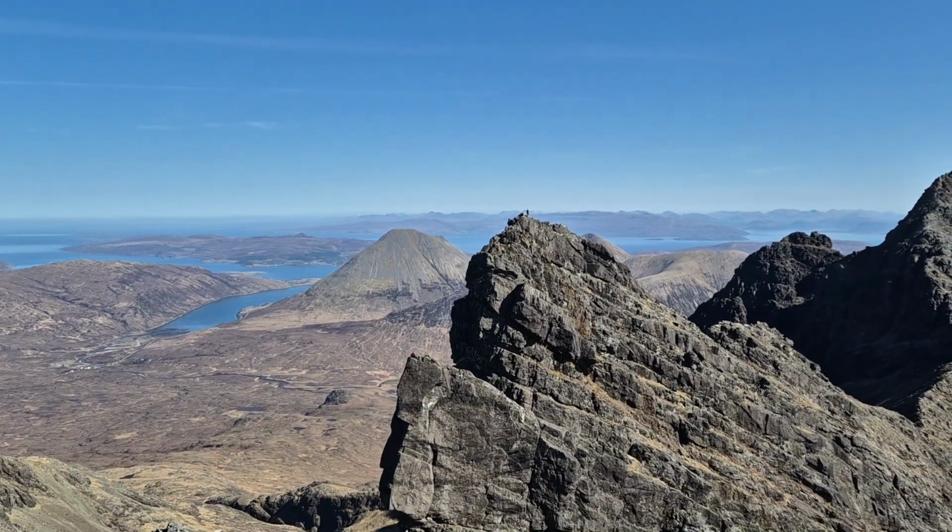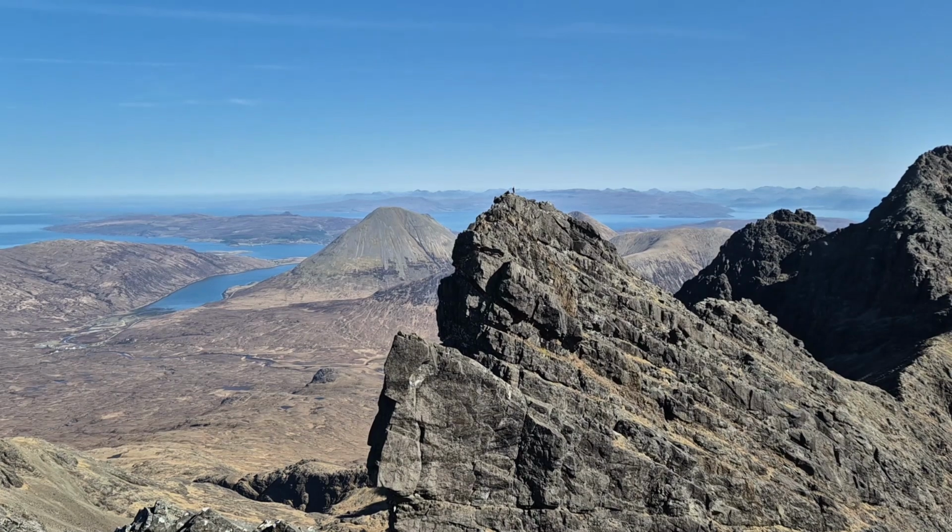Hello, so a little update. Yeah, made it to my first Munro top on Skye. Sgurr Fhionn Choire I think it's pronounced. I'm right next to Bhasteir. The Munro I'm doing is that one behind me there, Bruach na Frithe. It's a relatively easy one, no need for rock climbing. You can add some scrambling in, which of course I have done.